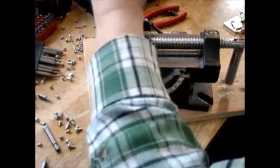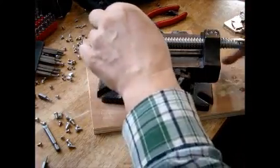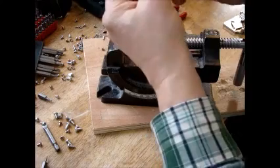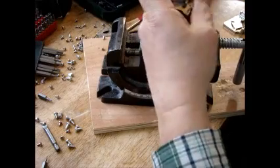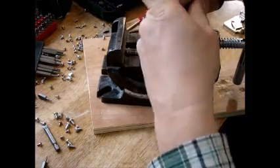Alright, well this one was really stuck. It was easy. I did a couple of them last night. It was much easier. But it did dislodge, as you can see. Maybe not as well as I thought, but you use the screwdriver.